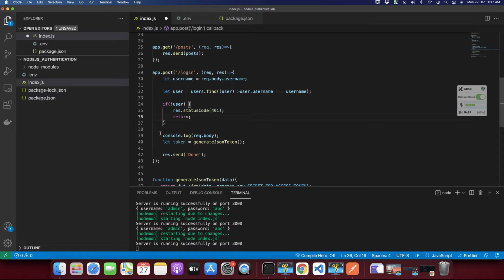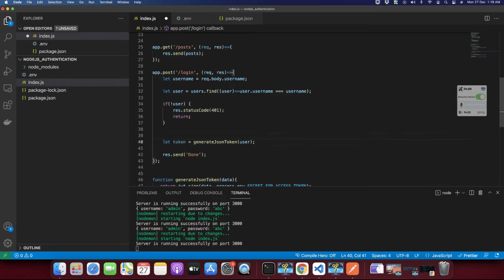This would just stop the process below this line, and nothing would execute after this line. And if the user is valid, then we will come to this section of the code. And now, as we have a valid user, we would just pass that user to this generate JSON token function, and we would get a token.